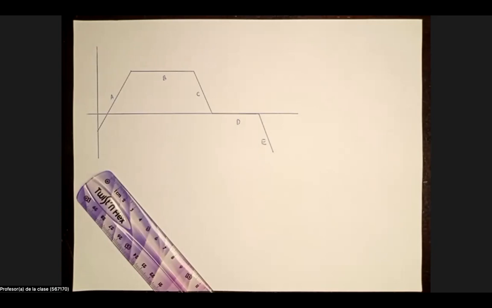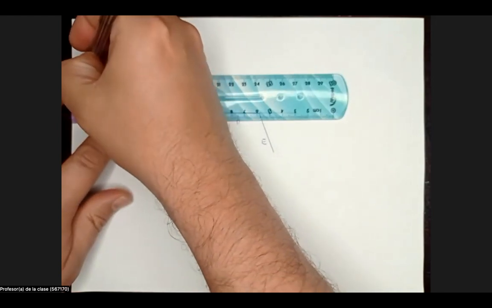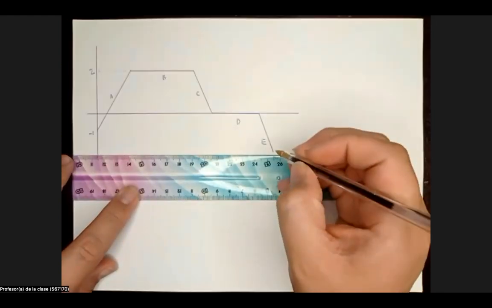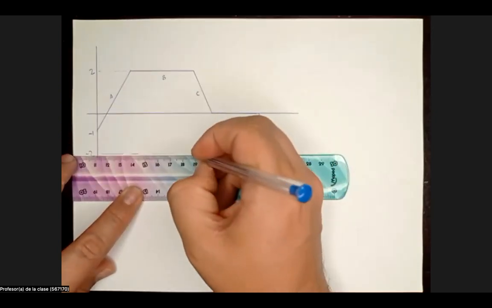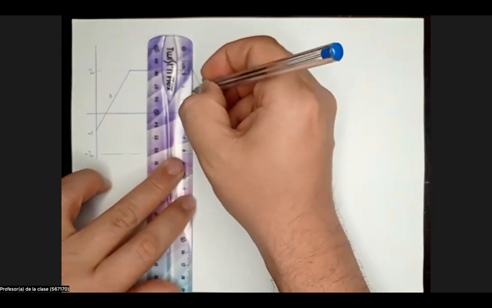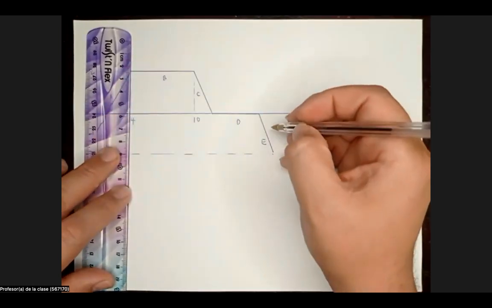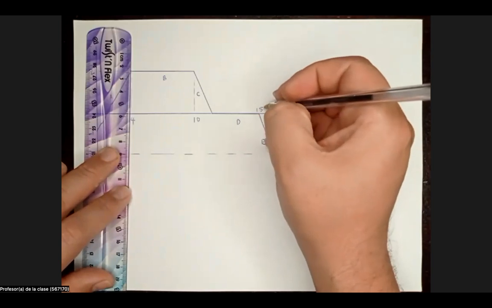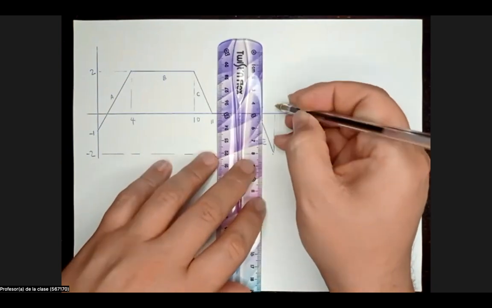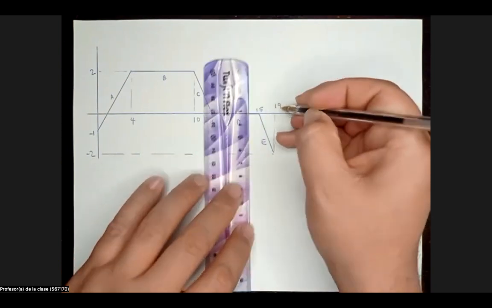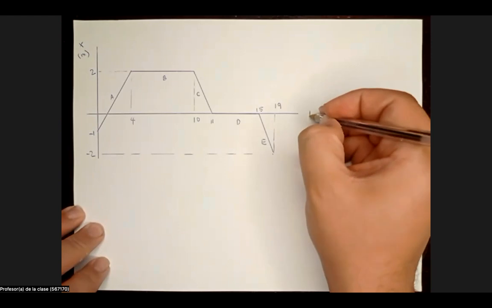So at the graph, we have values like number 2, -1. Here is number 2, a -2. Then we have here 10. We have here 4. Here we have 5, 11, this point, and that will be, let me see, 19. Okay, so excellent. This is a position in meters and time in seconds.